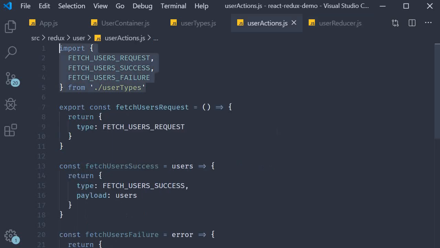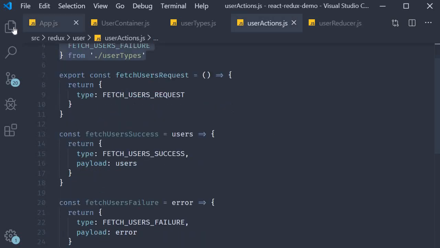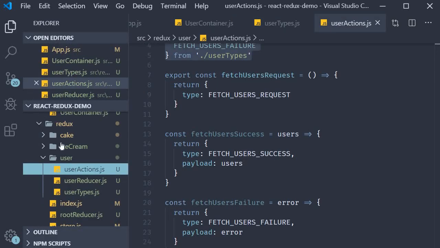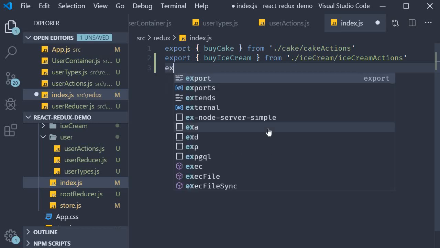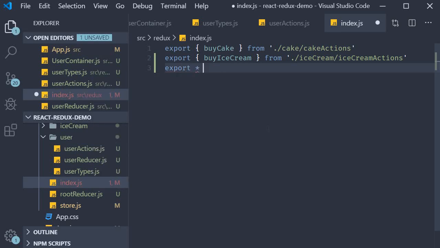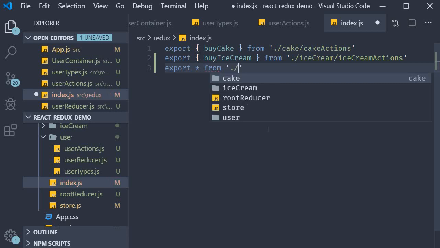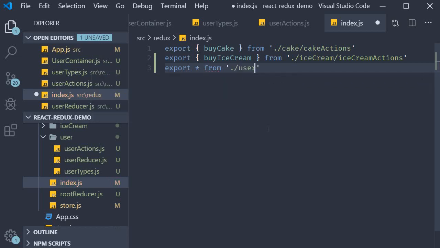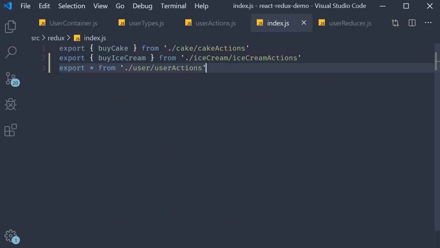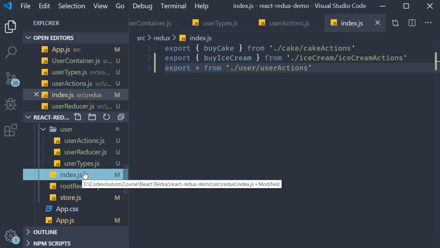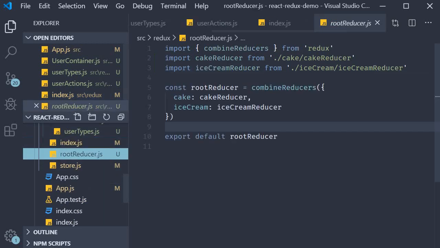The next step is to export all our action creators from user actions. Now, rather than specifying all the exports, you can simply say in index.js export star from /user/user actions. This exports all the 3 action creators. The final step is to include user reducer in our combine reducers function.